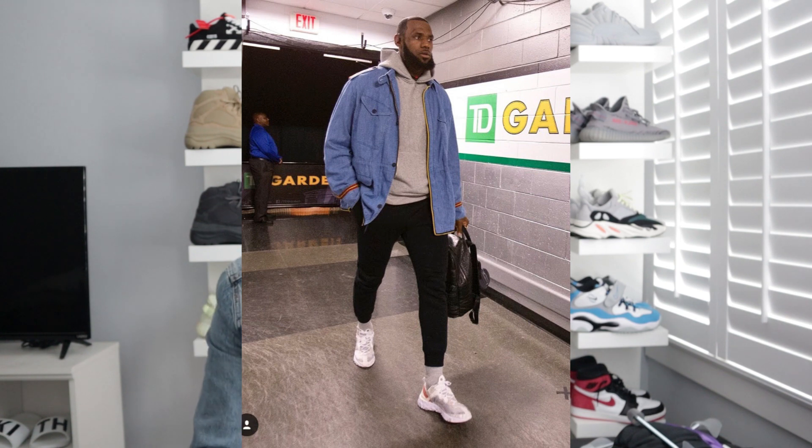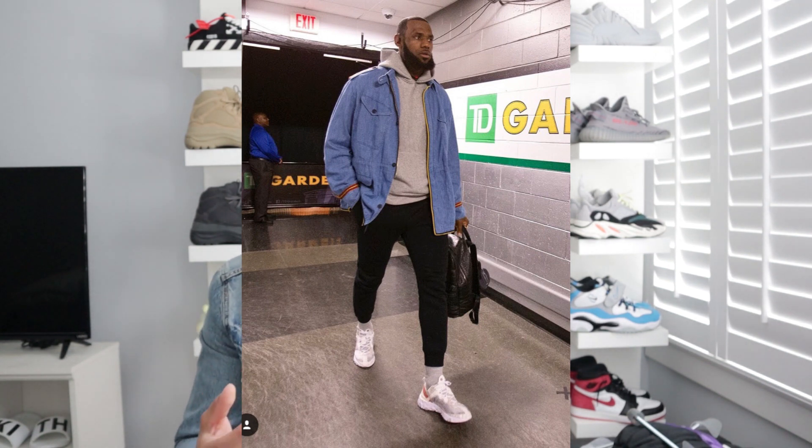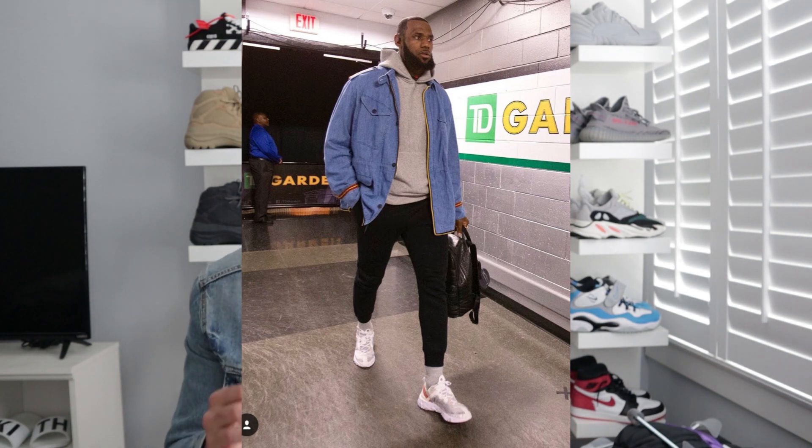Another one I liked: he's got the Element 87s on, rocking them with black joggers and wool tan socks. I definitely like this look — the wool socks match the wool hoodie, which is so clean. I'm a big fan of wearing black joggers and then throwing denim on top, and he's layering with a denim jacket. On the arms he's got that accent of Cleveland Cavaliers colors — this is probably a custom jacket. He kills it; this is how you should rock the 87s, man. Very clean, super dope — he's not rocking them barefoot. This fit is one of his best.